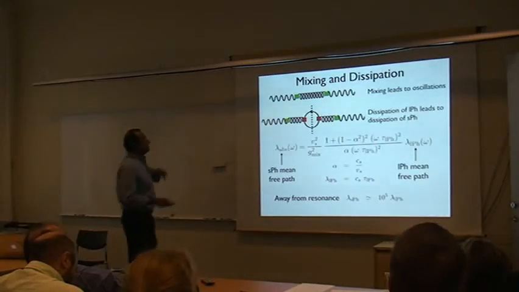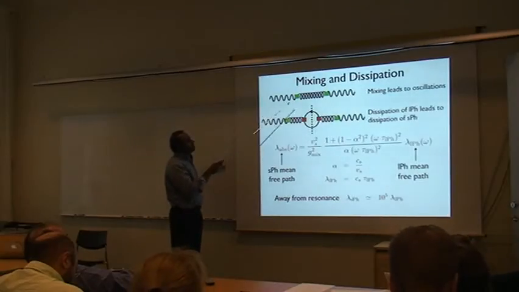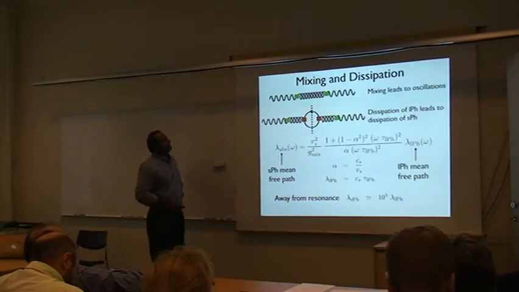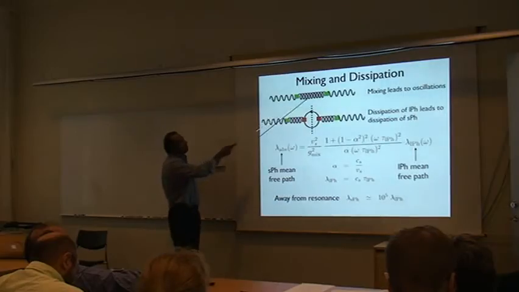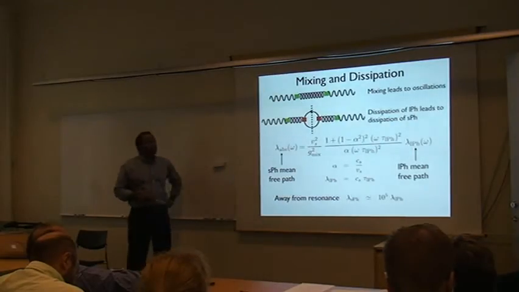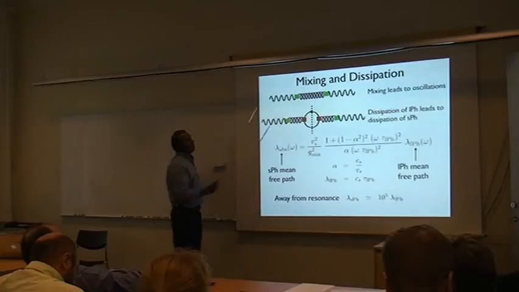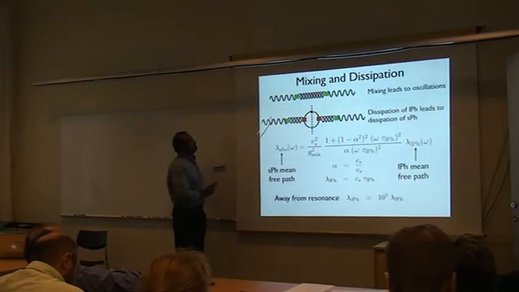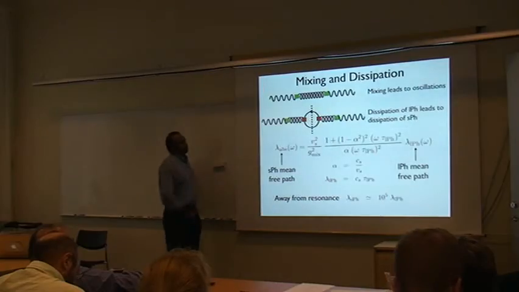So how do I calculate dissipation? Essentially, if I had no dissipation at all, as Chris was pointing out, you would have oscillations between these two modes and they would propagate just oscillating between them. However, we know that lattice phonons are coupled rather strongly to the electrons, so this mode doesn't propagate very far. As it oscillates, this mode oscillates into a lattice phonon, but the lattice phonon has a finite mean free path, so it begins to decay. The way this decays is essentially through oscillation and then excitation of electron mode pairs.